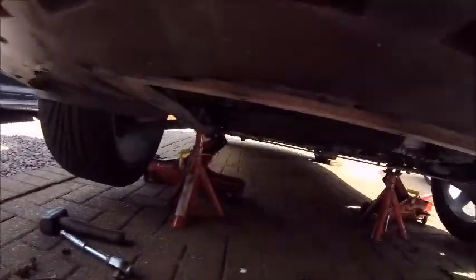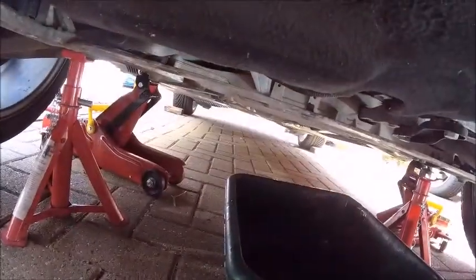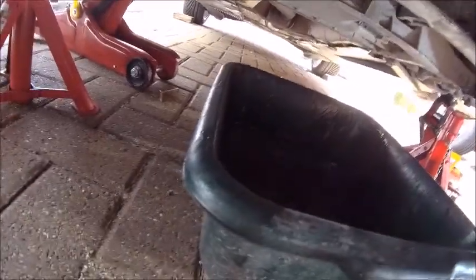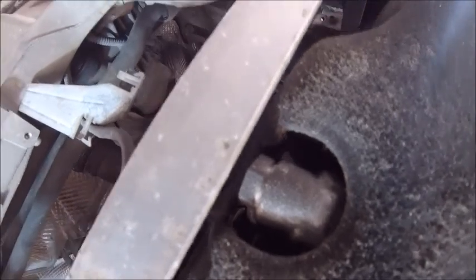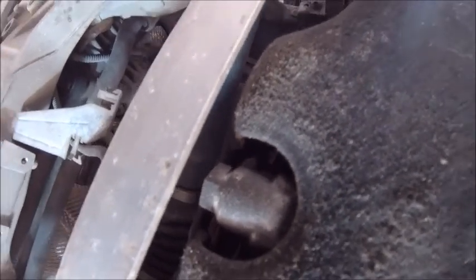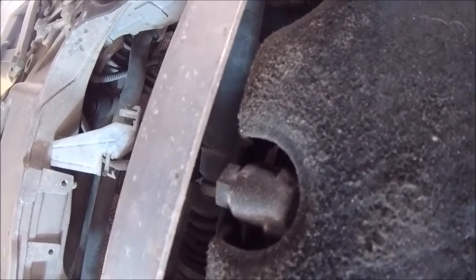All I need to do is get the sump plug out and drain the oil. I've got my trusty old green washing up bowl which drops my oil. This one, as I recall, is also a bit messy because your plug is up there and that bar is right in the way — it's a really bad design. So what it does is splash on the bar and it goes absolutely everywhere. So I'm going to get loads of rags before I do anything. I'm going to crack that bolt off and drain the oil. I'm not going to film that because that would be just boring — even more boring than most of my videos.